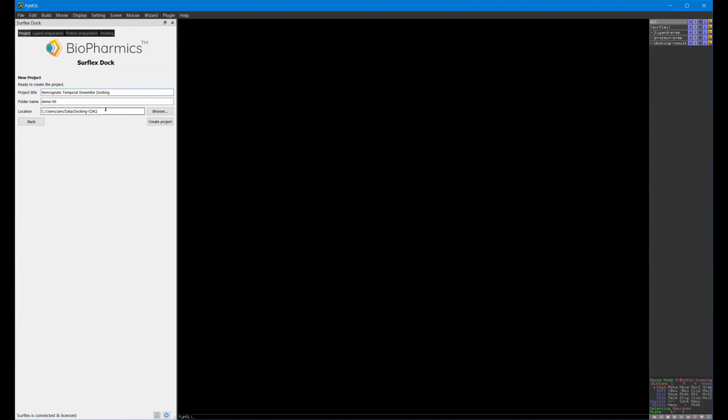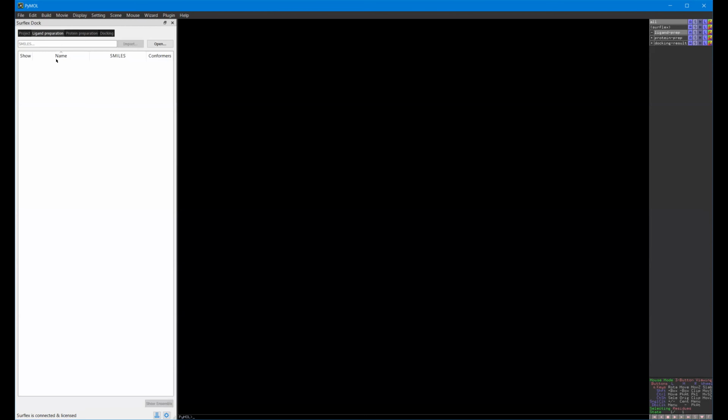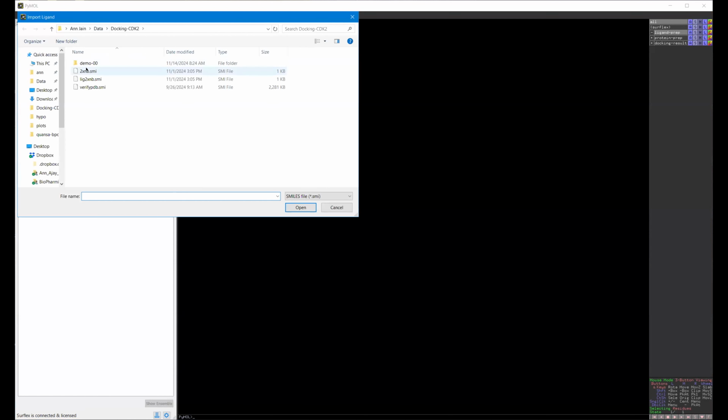The protein that we're using is CDK2. It is a serine threonine kinase. It represents a large class of therapeutically important drug targets, and there are also hundreds of publicly available structures. So the first thing we need to do is prepare our ligand. So we're going to choose 2XMB.